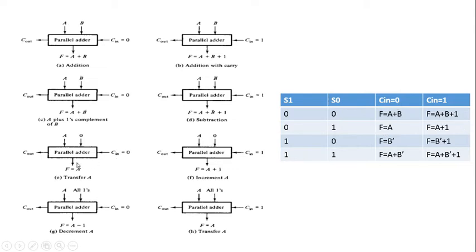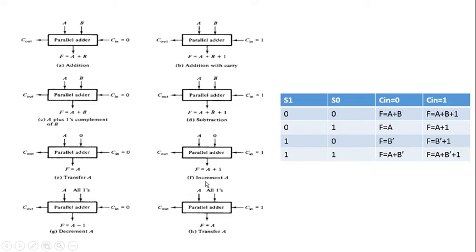Is it right? So consider once more, this is just a modification of our previous case. With Cin equal to 0, we need to transfer one output. In order to transfer data to the output function line, we set the data we want to transfer as the input of this parallel adder. Here we set the first input, that is the X input, as A and the other as full of 0. So in order to transfer B complement to the output line, we make the X input of this parallel adder full of 0 and the Y input as B complement, right?